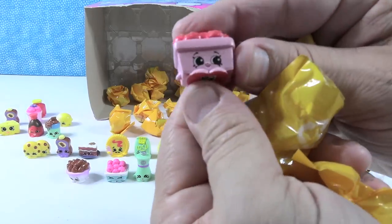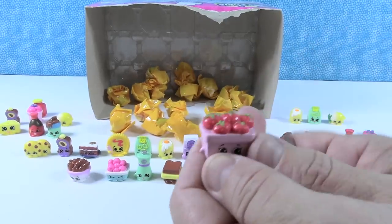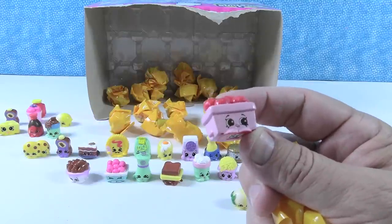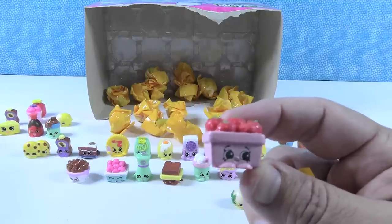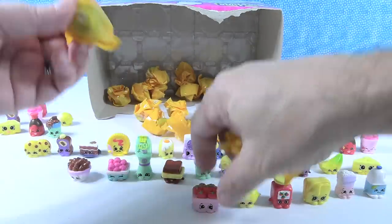And another raspberry. No, that's different. Is it? That's not raspberry. That's strawberries. Tomatoes. Or is it strawberries or is it tomatoes? Looks like strawberries. I don't know. Let's see if we can find it. This one. I don't see it. I don't either. Strawberry top. Okay, very cute. Little basket of strawberries.